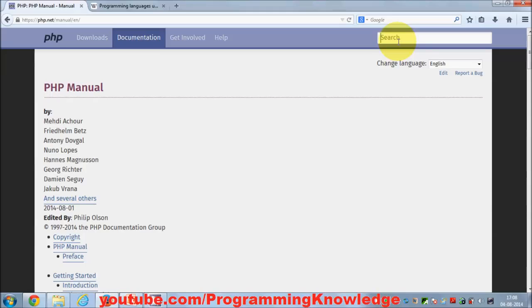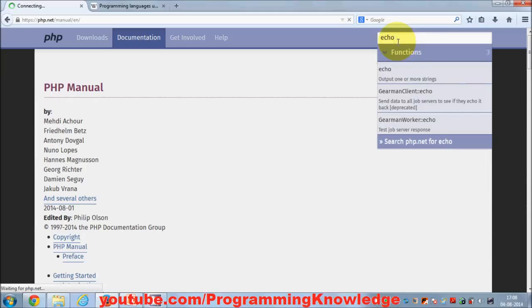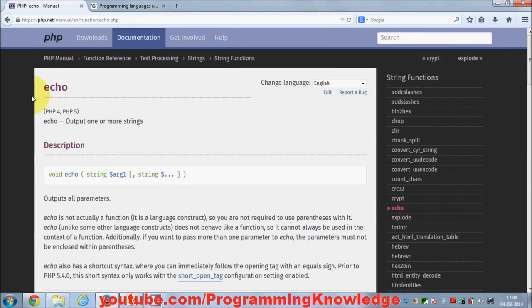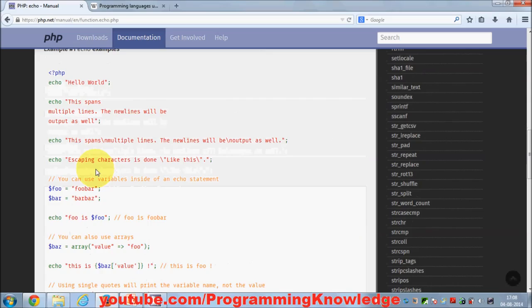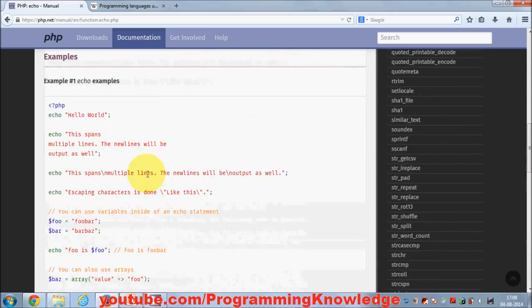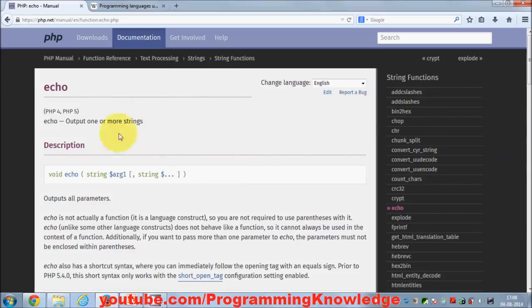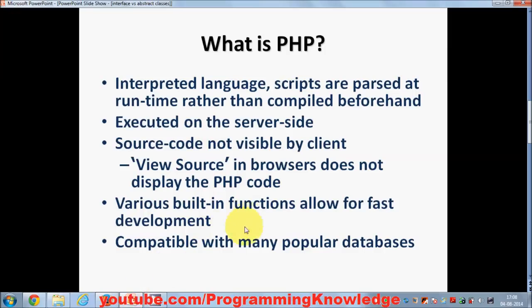For example, if I want to search for the echo function, I will just search for that, and you will be able to find all the documentation on this keyword. So this is a very good place to know what a function or keyword is used for. If you have time, just visit this website and you will be able to find much more on PHP. Now we continue with our presentation.